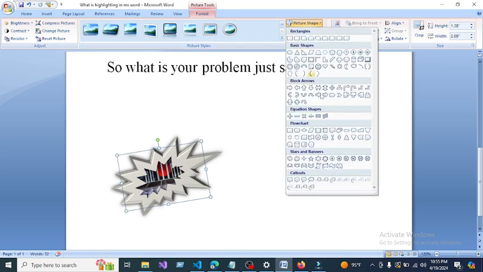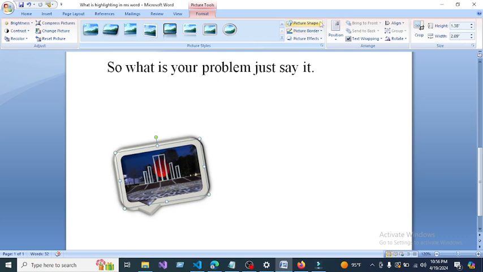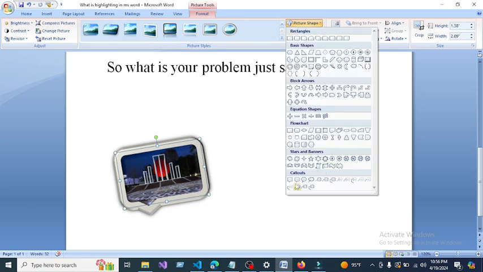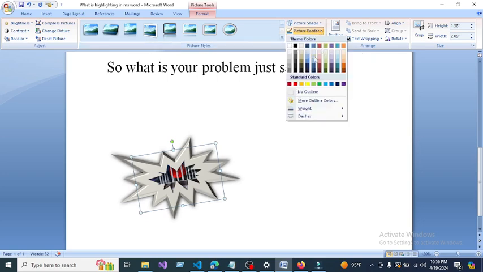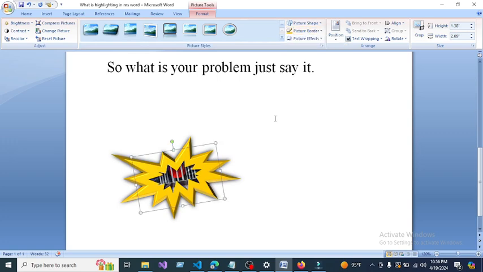Click on this. You can choose a different style. I like this option. I think this is the picture shape. Or you can add a picture border. And this is the color for the picture border. Good, not a bad one.